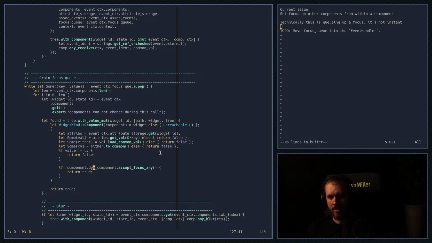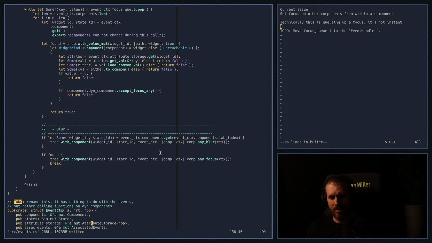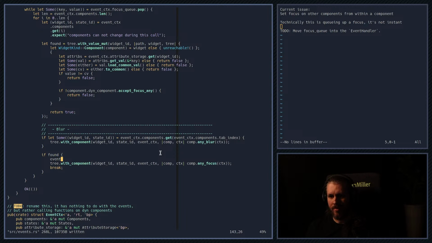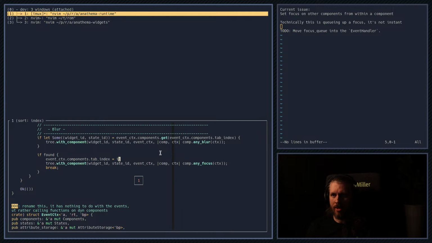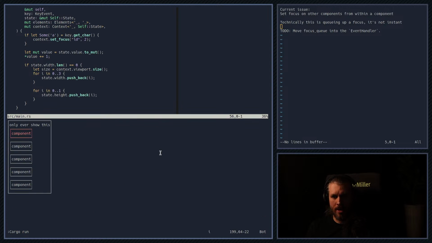There we go. So we have to skip components that don't accept focus, and we have to blur the current one, and we have to set the current one now to index. So event context dot components dot tab index is equal to I. I mean, it's mechanical at best, but it freaking works.